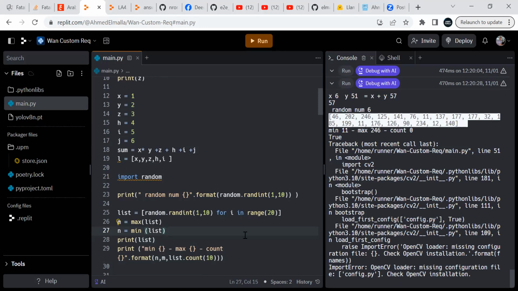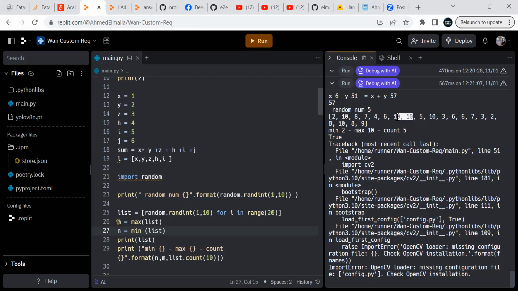You are trying to count how many occurrences. Okay, so you see here when I put 10 and I reduce the variations of the numbers inside the random generator, I end up with having many tens. You see? Yes. Okay, and it counted that as 5. So if we count the number of tens here, it will be 5.